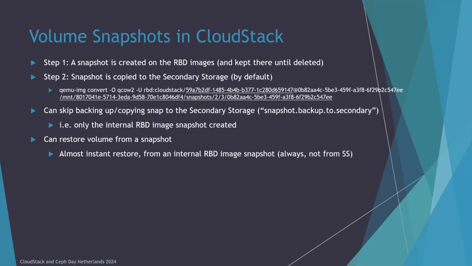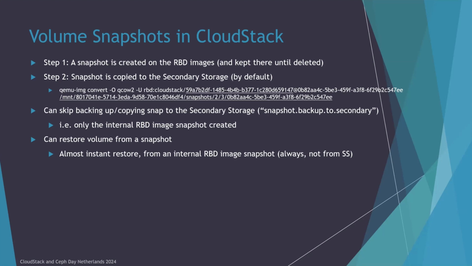When we restore the volume, in the last couple of releases, there is now a possibility to restore a volume. What it will do is actually look for the specific snapshot by the ID on the specific RBD image, and simply trigger restoring the snapshot at the RBD image level, and it's very quick. It depends on the number of changes you've been doing since the last snapshot was done. But it happens on the primary storage. There is no QCOW2 copied back from secondary storage to primary, and no overwrites happening, which is how it works with some different storage platforms. So this is actually a nice thing to do.